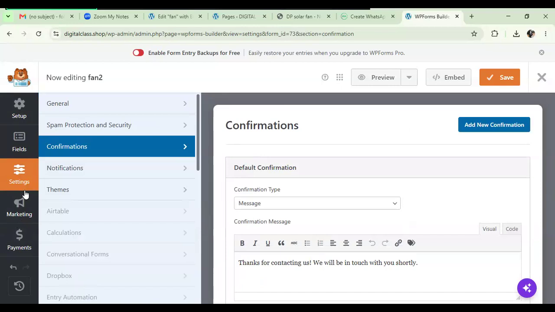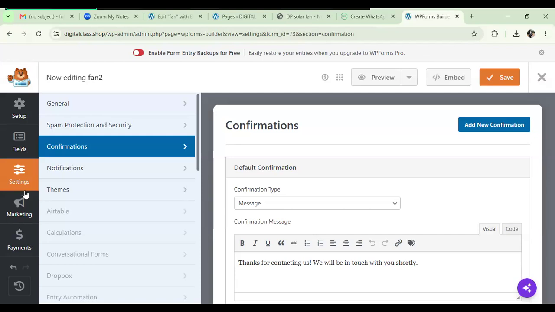So look at it, it says thank you. Look at your right-hand side. Thank you. Thanks for contacting us. We will be in touch with you shortly. So you can change it to anything you want. Maybe after they click, you just say thanks for your patronage. You can say thanks for contacting us. You can say thanks, we'll be in touch with you. You can say a lot. It's just the message that the customer will see after they have clicked or made a purchase. That is that.